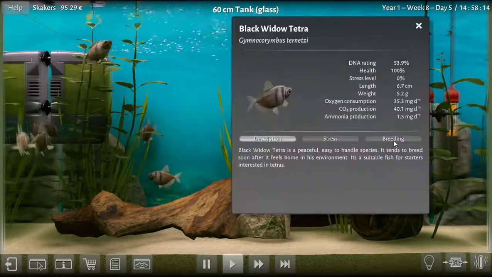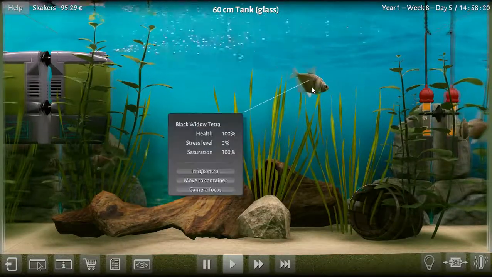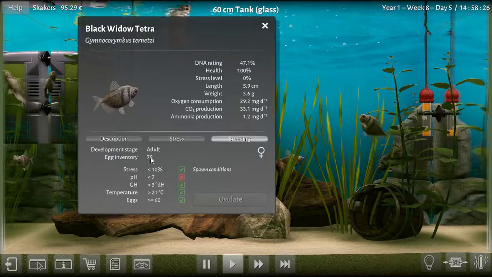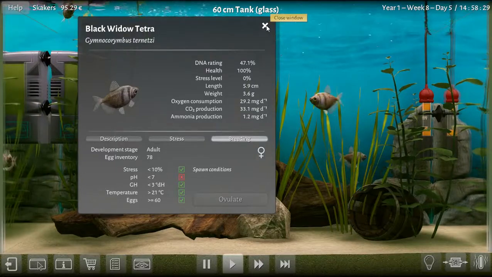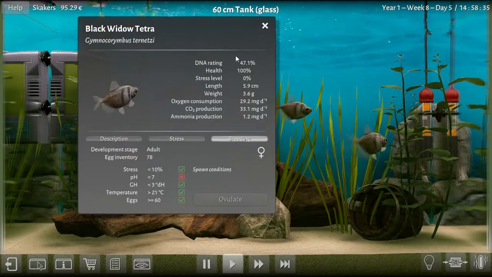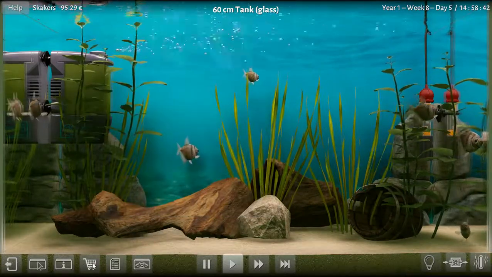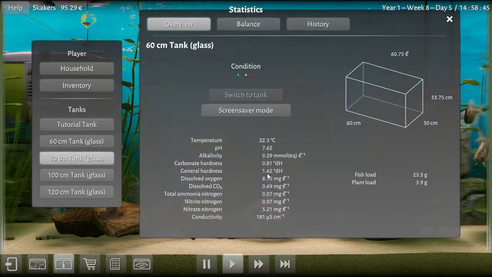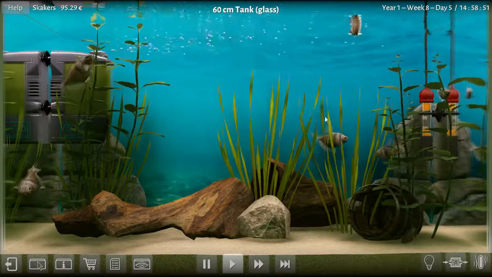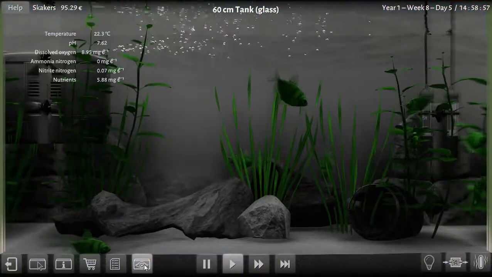Are you the female? You're the male. Probably just clicked on you. How about you, little fatty? Are you? You're the female. Needs to be below 7. She's got the eggs. I think we're going to do it. Needs to be below 3 on the general hardness, degrees of hardness. And in this tank, we are at 1.62. So we just need to get the pH down. I think dropping another piece of wood in there will do it. Are you all happy? You are happy?